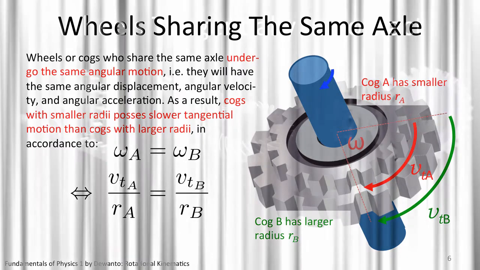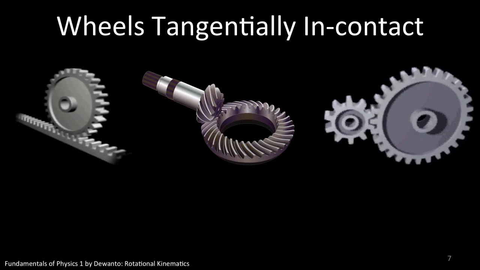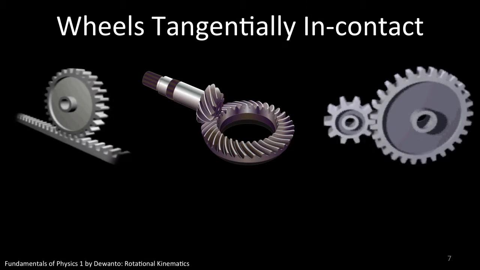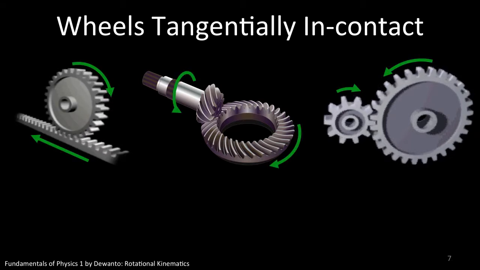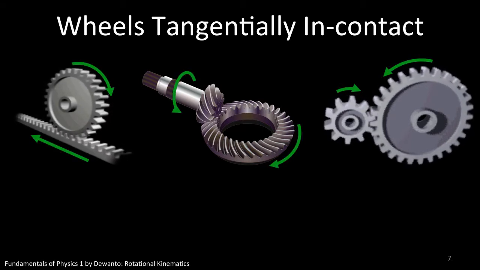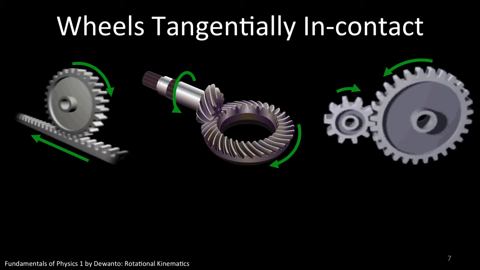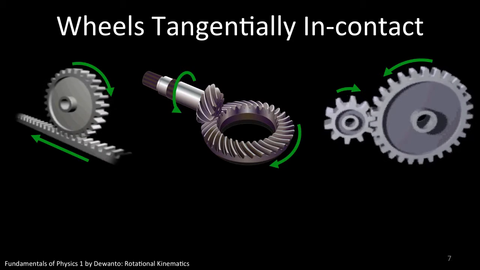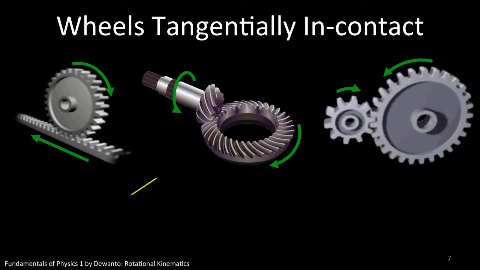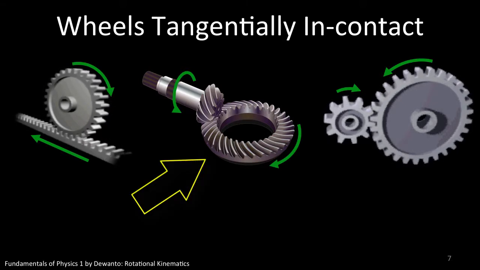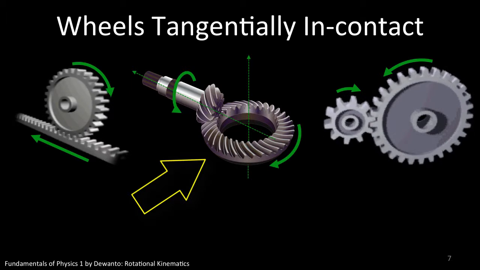In the second case, as the wheels touch each other on the circumferences, the turning of one wheel will cause the turning of the other wheel on the same tangential speed as the former. Depending on the engineering design, some are shown in this slide, one is able to transfer energy and momentum from one orientation to another. For instance, this particular contraption transfers rotation along horizontal axis to rotation about vertical axis.